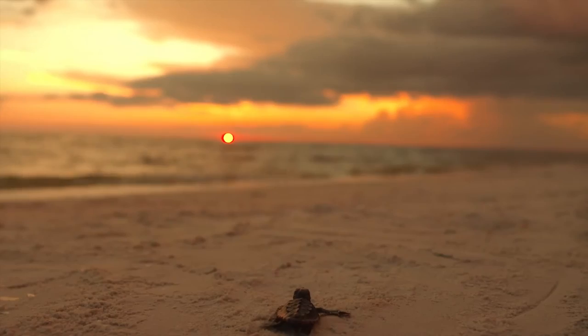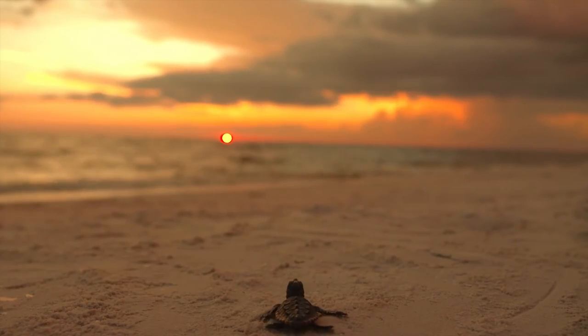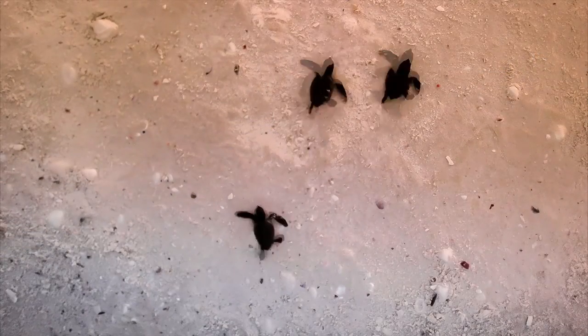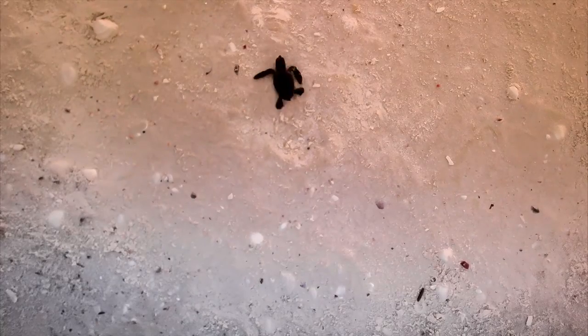During turtle season, after nine is turtle time. You have to have all your lights off on all of these buildings here — blinds closed, lights off. That's because the baby turtles will follow the moon out to the ocean, and all these lights can freeze them and they can go inland instead of towards the ocean. It's illegal to tamper with any turtle nests, and it's also illegal to touch any nesting mothers and disturb them while they are nesting.